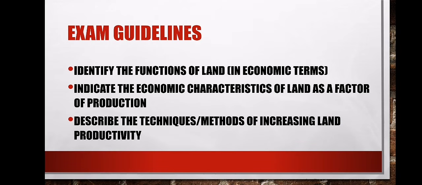But when we look at the presentation, you will see how easy it is to identify them. We also have to talk about ways or methods of increasing land productivity. We know that when, for example, we plow, you must make sure that you get a high production or high yield. So we will look at the different methods on how to increase the productivity of land.